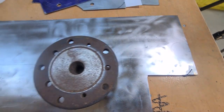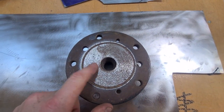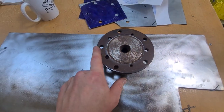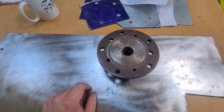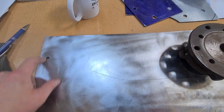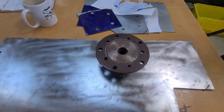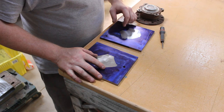So, first thing I'm gonna do is, because I'm gonna need some gussets as well, I'm just gonna cut out two squares for the two flanges, just slightly oversized from them. I'm not gonna show you that, because it's pointless. I'm just using a grinder. So I'm just gonna mark it out where I need to and just cut out two squares. So I'll come back once I've done that. Oh, that took a while, but they're finally done.